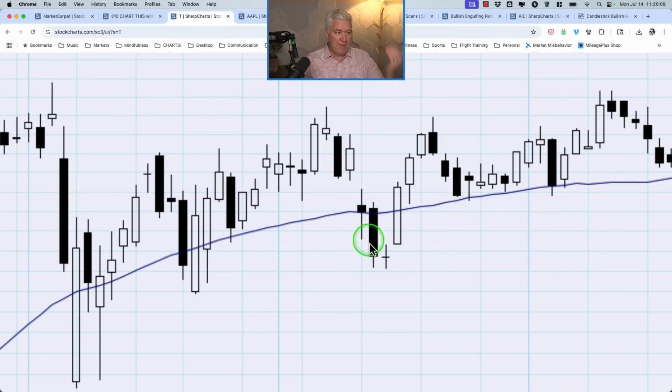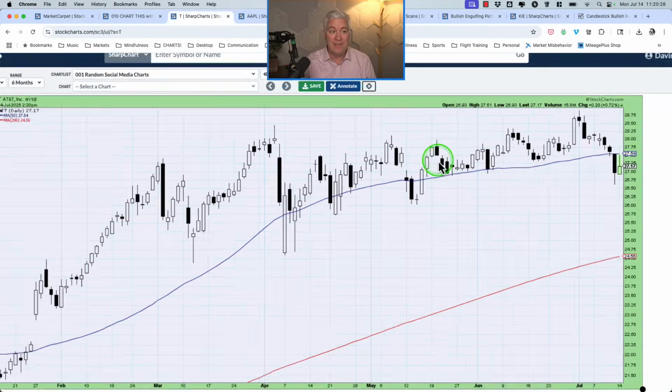Think of it as we're in a downtrend, we're hitting pause, we're now in an uptrend. That's what that 3-bar pattern tells you, right? A day of distribution, a day of indecision, a day of accumulation. Those are the 3 days that make up that pattern. So again, if we see a downtrend as we observe here, and then you see that 3-candle pattern, that tells you the next 1 to 3 bars are more likely higher.